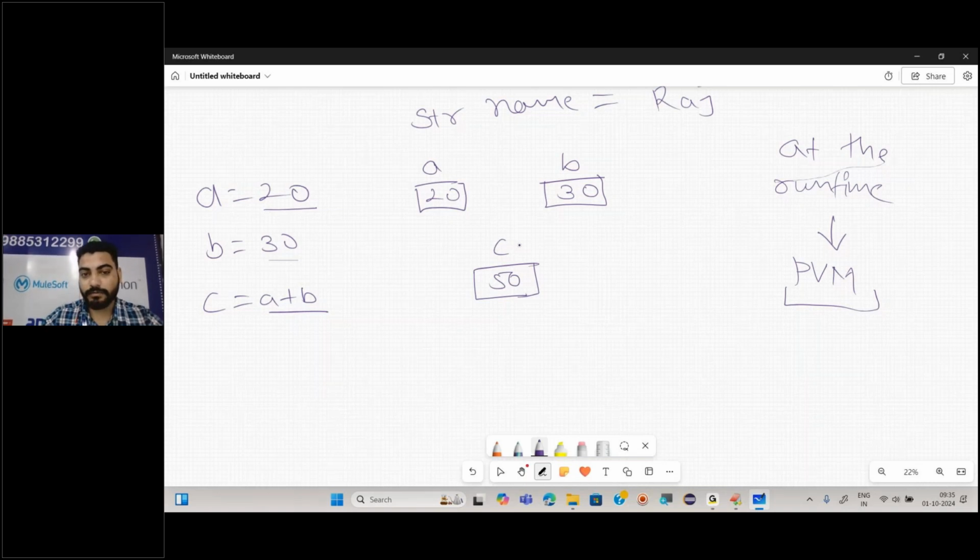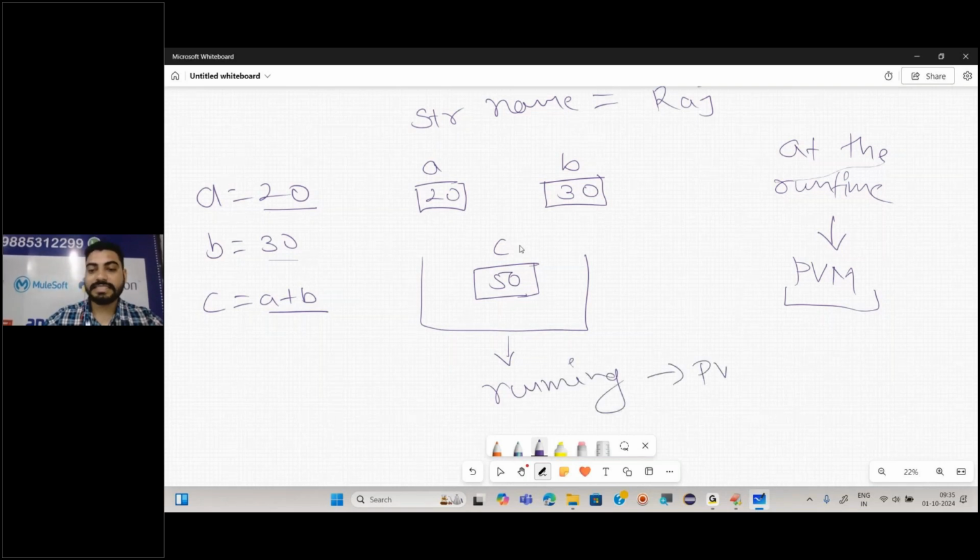While running the program, PVM will check what type of data it is. If it is only numbers, then what type of data? Integer.